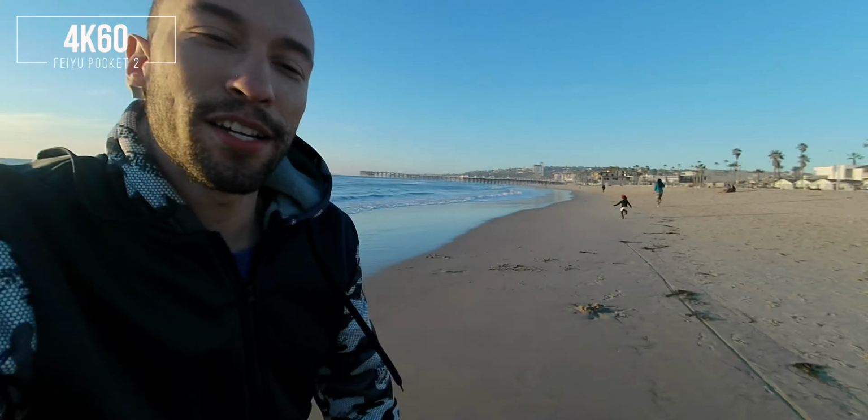Okay, so right now you can see me. I'm running on the beach. It should be steady, but I'm actually going to do it again for you guys, this time locking it, because it might make a difference. So if I lock it on myself, we're locked, I'm running. It should be completely steady right now, hopefully. There's a little test right there.